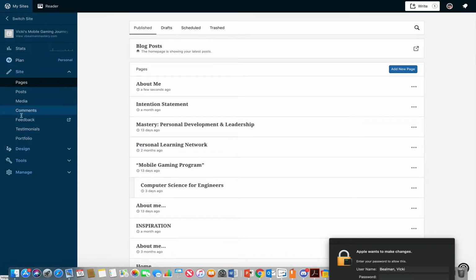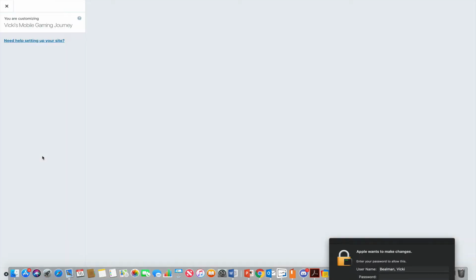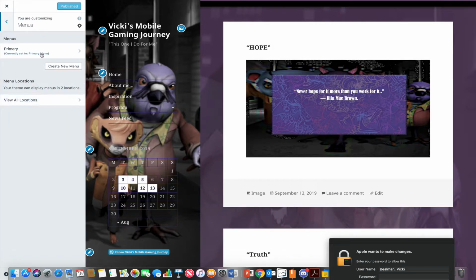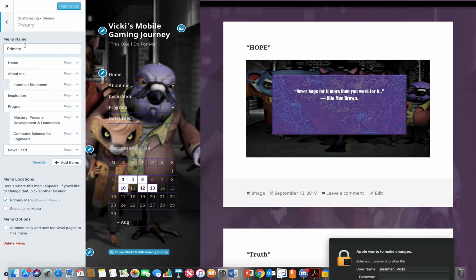Now I've got to go back to this site, go to Design, Customize. Right here's the menu. We need to put your pages on a menu so that you have a menu right here linked to your pages over here. So when you click Menu, it has to be a primary menu. And here's all of the pages I have on my menu. But since you don't have that yet, you'd have to click Primary and then add a page.